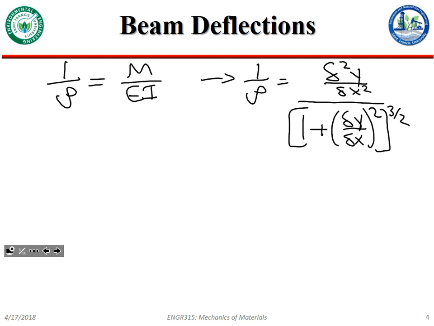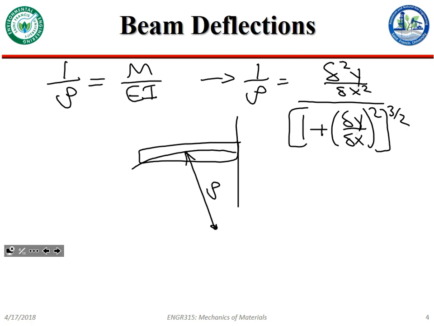This is y. This is x. So if I had a beam bending in some sort of circular shape with some radius of curvature rho, and I have coordinates x and y, the second derivative of y with respect to x divided by the 3/2 power of 1 plus the square of dy/dx would be 1 over the radius of curvature. However, you don't have to worry about that.